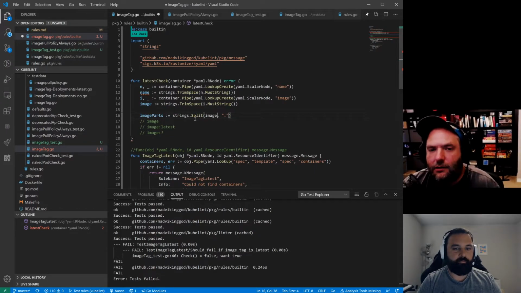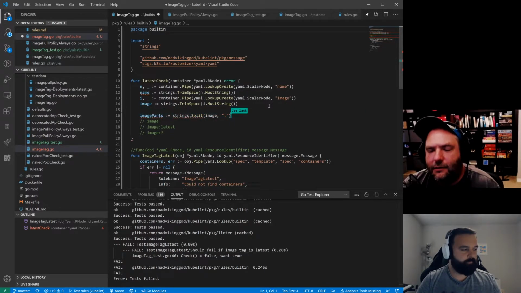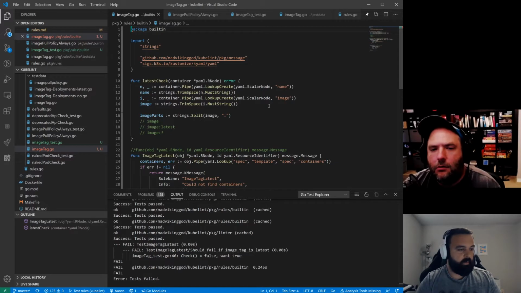That's pretty common. I don't know if I have done that yet. Nope, no error. It just returns a slice of string. If image is an empty string, if it's just quote quote, then it just returns a slice of 1 with an empty string in it.